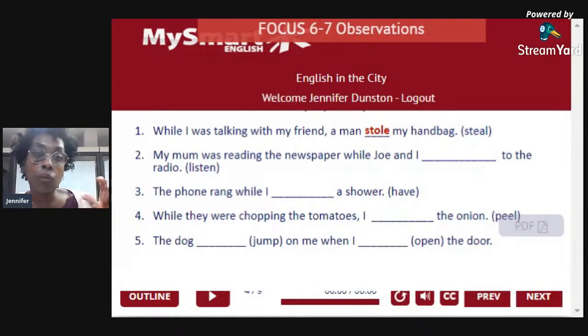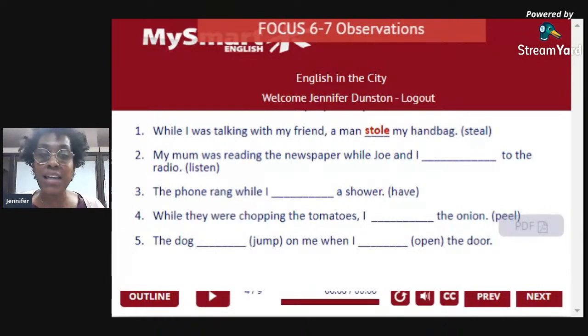And we're going to find out "while I was talking." Obviously, I was in a conversation. I'm talking with my friend, blah, blah, blah, and you'll never believe what happened, and I can't understand why, and what do you think, and how are we going to do this? And while I'm distracted by my conversation, somebody took my bag. Somebody stole my bag. So the short action here actually interrupted the long action of talking.